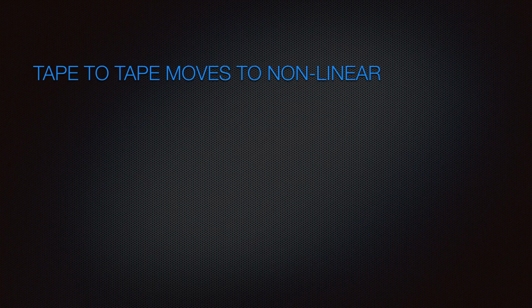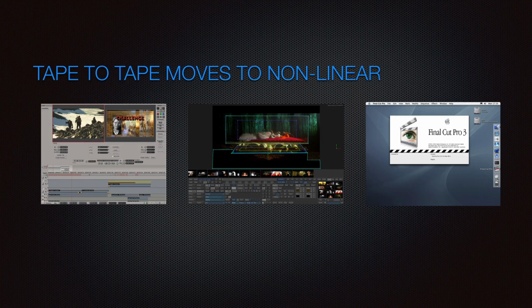It wasn't a thing. So a couple of years later, we kind of moved into these nonlinear systems. So Avid, we were all offlining in Avid. Avid decided to come up with the DS. They came up with the Avid DS Nitrous, and they made it possible to now online in Avid. So we would get these bins, and we would still digitize tapes, but we were now working in an offline environment. So when clients would come in and say, I need to look at my show, we could bounce around and move things a lot faster because now we're in a nonlinear environment.